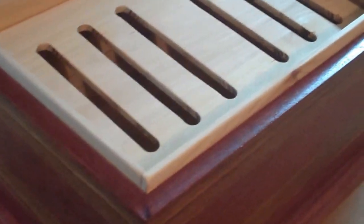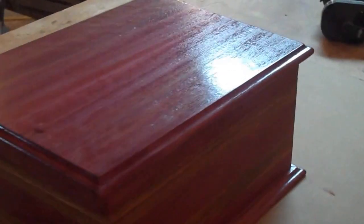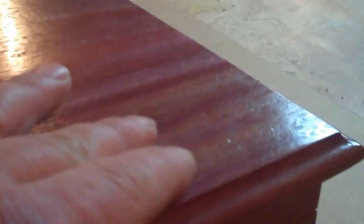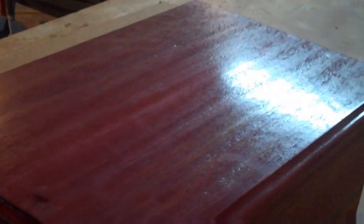The issue that we have when you put a lacquer or a urethane on something is that you get a nice shine, as you can tell by the video, but it's just not as good as it could be if you rub it out. There's a little bit of roughness here, a little bit of bubble, a little bit of unevenness that kind of takes away from the surface. If you go to the extent of putting on a nice lacquer, you want to try to buff it out as much as possible.